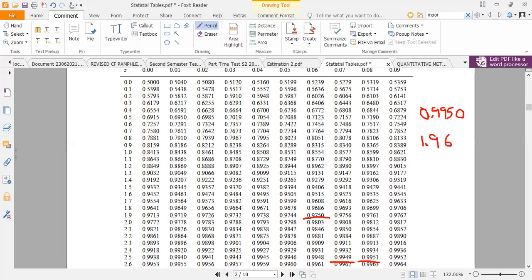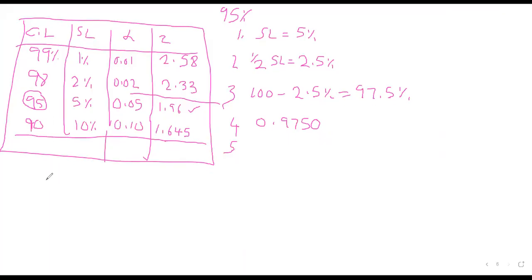So at that note, the ladies will lead us through how we find the Z if we're given something which is not here, like 97%. What do you do? Step 1, ladies. You find the level of significance for 97%, which is what? What's the level of significance at 97%?